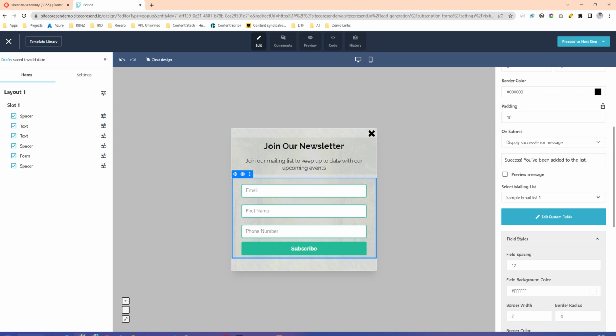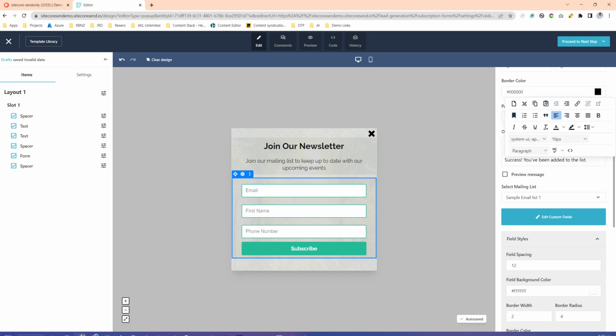Also, the reason why I was saying it's the least powerful is also because it doesn't have an API related to this. So landing pages, email campaigns have quite a lot of APIs. You can actually do things with APIs, but I haven't seen any APIs for Sitecore Send forms.